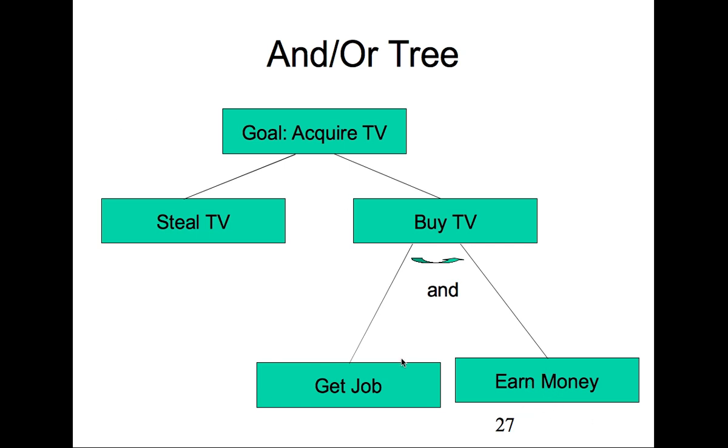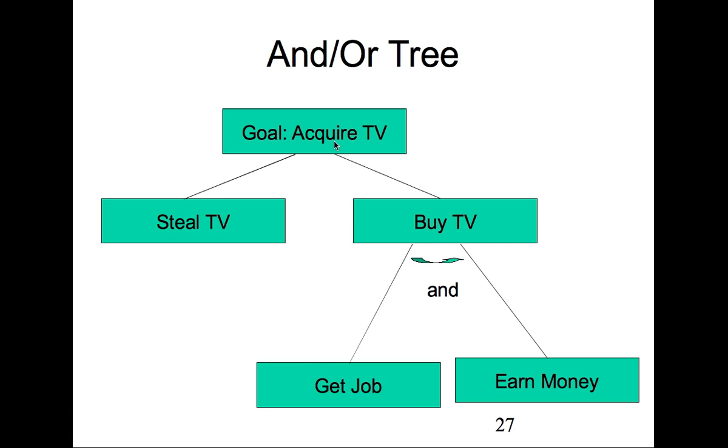So if you saw this here and you didn't know anything about buying TV sets, say you were a 5-year-old and you wanted to buy a TV set, and you looked at the rule base here. If you stole the money, if you got the money somehow, then you could buy the TV set. This is how people think, actually. So that's why criminals aren't necessarily the most intelligent people in the population. They're usually the most stupid people in the population because they see the rule set and they go, but what? All I need is money. Where am I getting money?